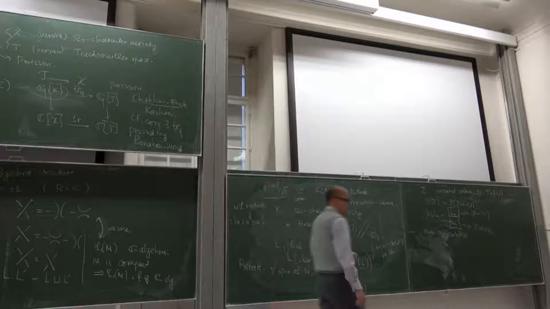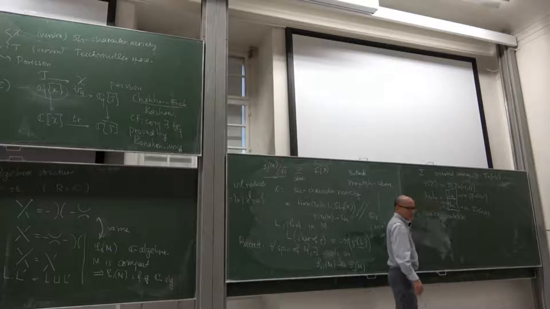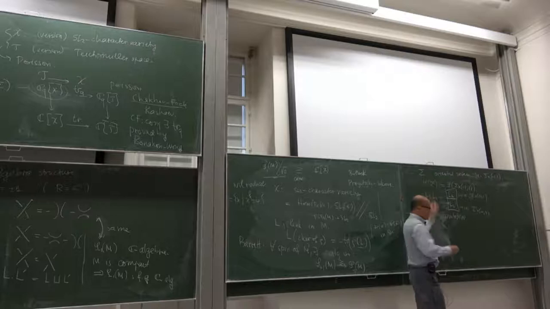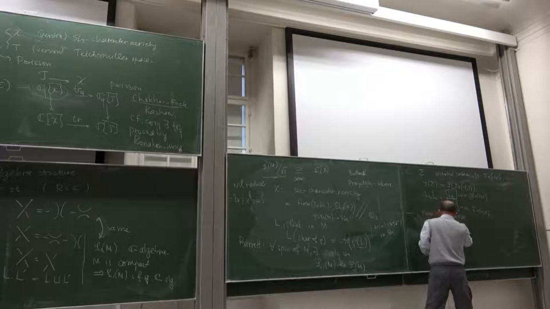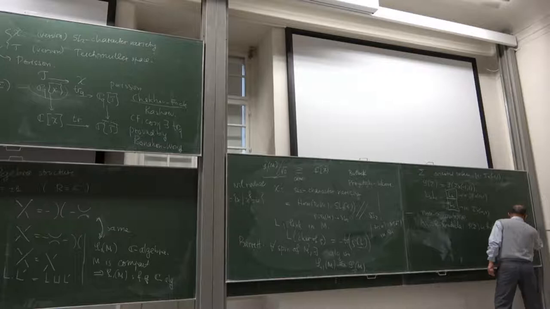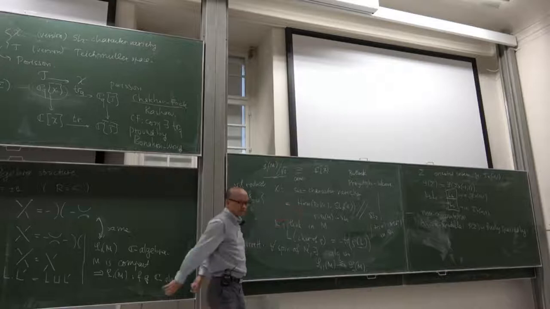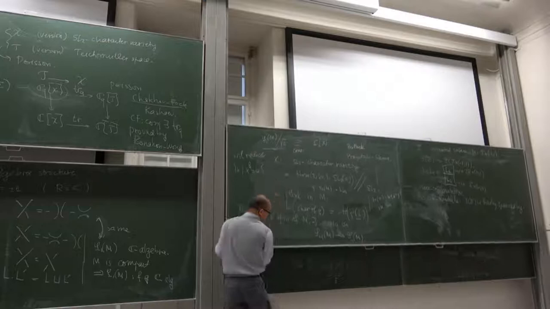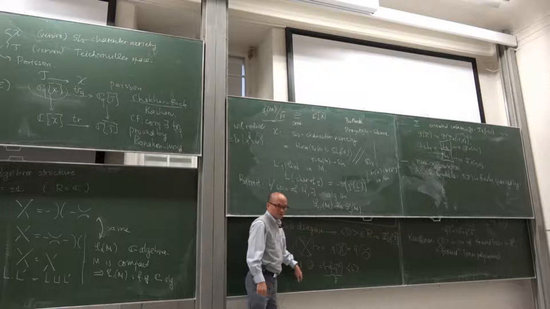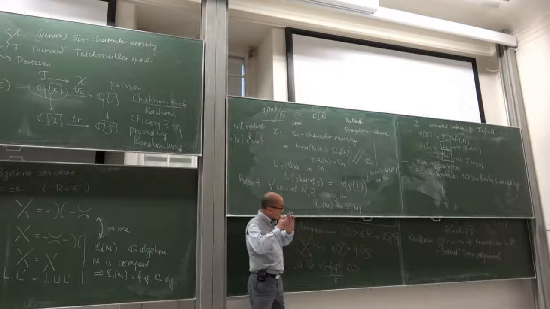Okay, now before giving examples of this, let us look at what can be a basis of this skein algebra, just as a module over R. Okay? It's an R module. This S of sigma is freely spanned by the following. Well, first of all, if you look at a diagram on the surface and it has a crossing, then you can resolve that crossing using this relation here, right? If you have a crossing, you resolve it, you get rid of the crossing, okay? If it has a trivial component, you can also remove it, okay? So what remains is just link diagrams with no crossing and no trivial components on the surface, okay?